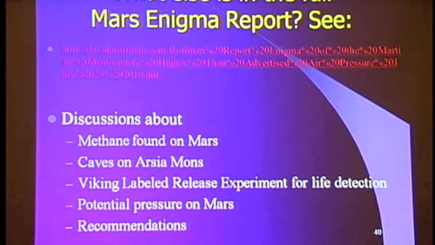It might be better than I am when speaking. It also includes discussions about methane on Mars. It turns out there's 3 venting points. It's argued in a Krasnopolsky et al. paper that it has to be biological in origin because Mars has been dead geologically for about 2 million years, and it can't be volcanic outgassing, and there's no chemistry to explain it. But you decide on that one.